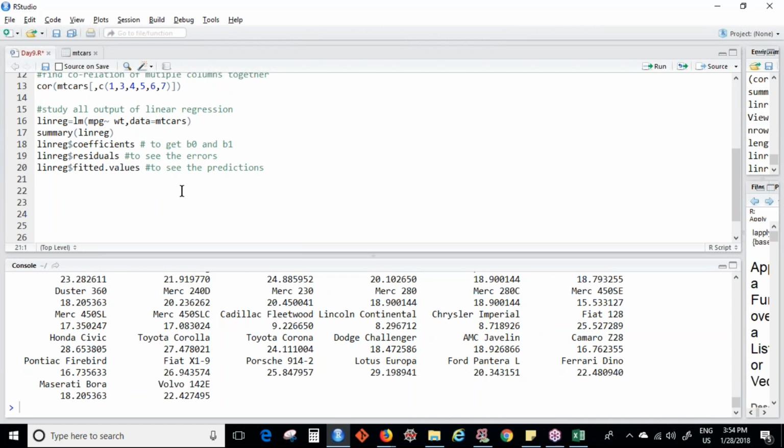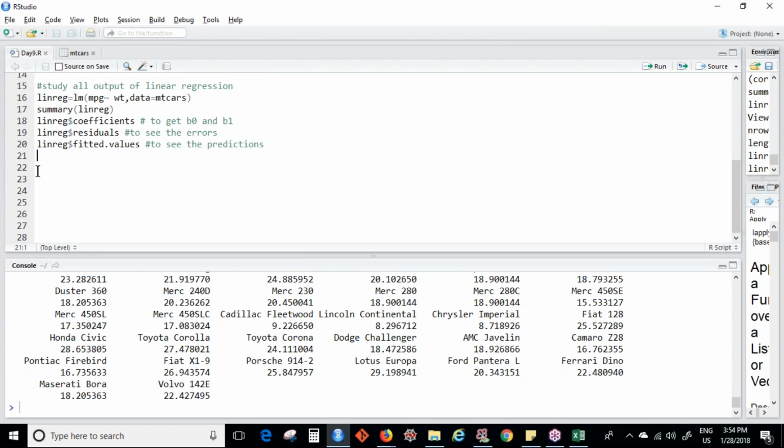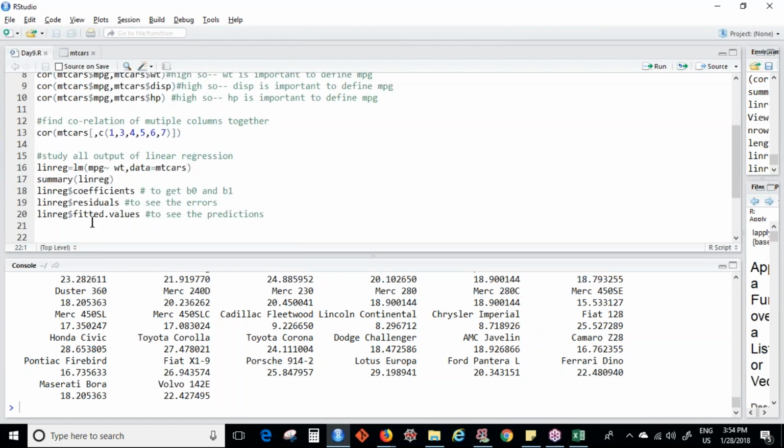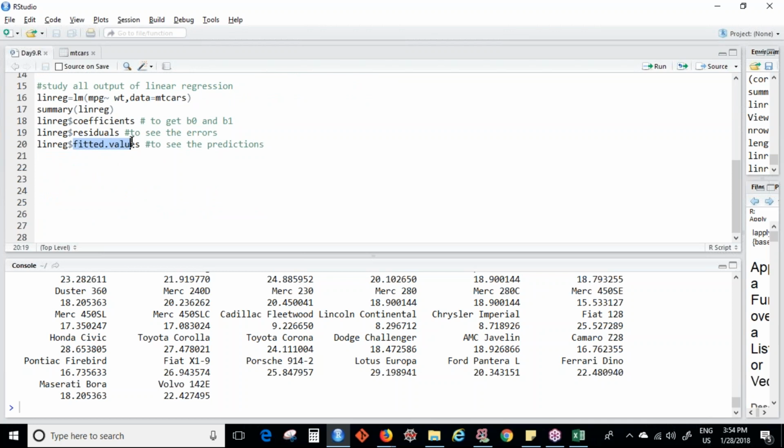Okay. So these are the three important quantities that you have. That is why when I was showing you the R square value, I was showing you this. I took this fitted values there because this is my predicted value. Okay. So can I find my R square now? Can you tell me a formula to find R square? Can somebody write it down in the chat box? Can you write the formula for R square?